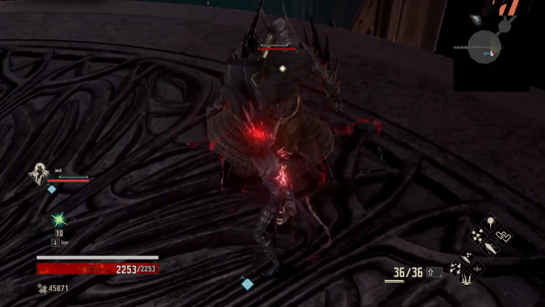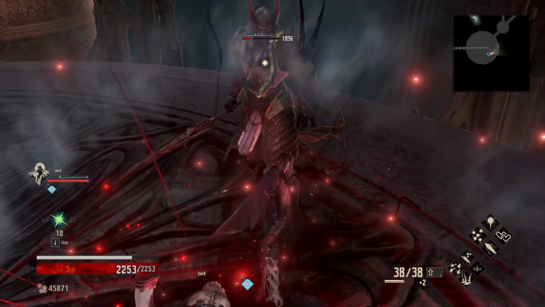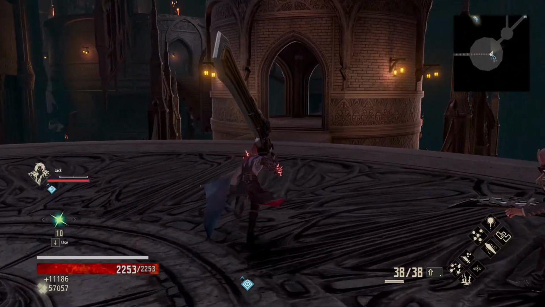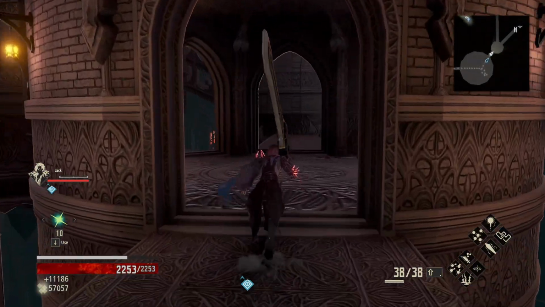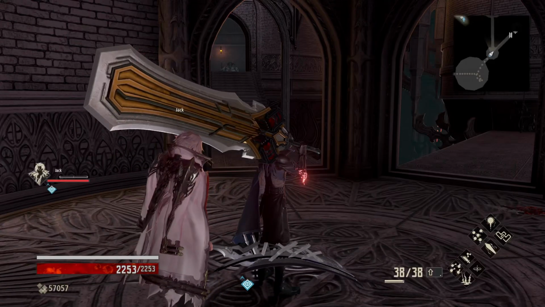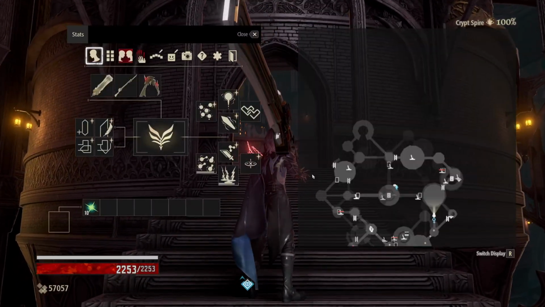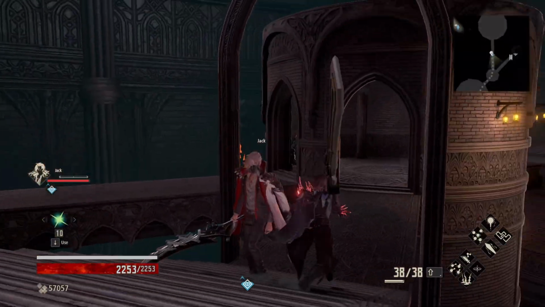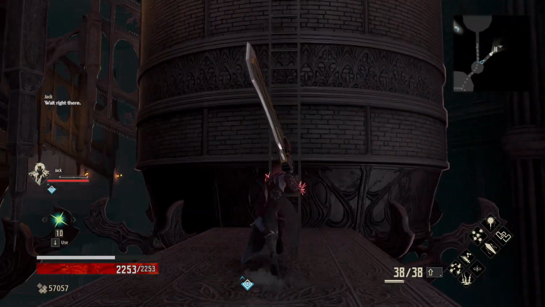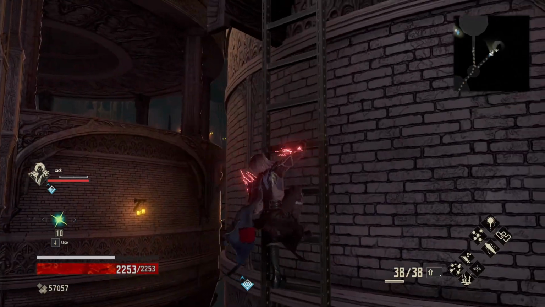Whoa. Nice. Three attacks. Backstab and two heavy ones. Alright, now how do we get up there? To the left and then left again, maybe. No. Ugh, come on. Alright, let's try this one then. Was that the way?